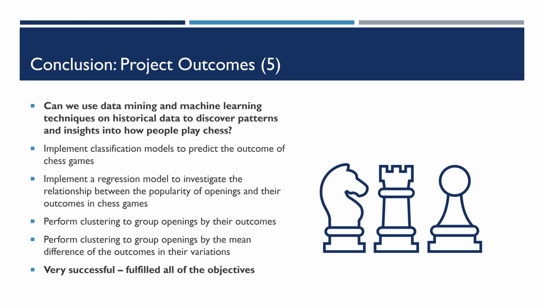With this in mind, we can evaluate whether we've addressed our main question. Can we use data mining and machine learning techniques on historical data to discover patterns and insights into how people play chess? Based on the previous slides, our project has been very successful, as we completely fulfilled all the objectives in the specification. While our machine learning techniques saw mixed results in isolation, even a negative result successfully provided us with insights into the data by highlighting the limitations of our studies.